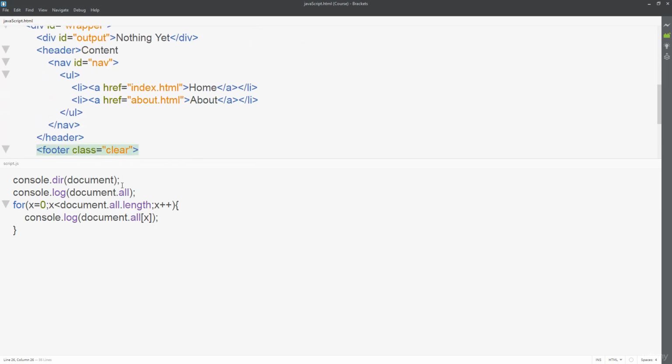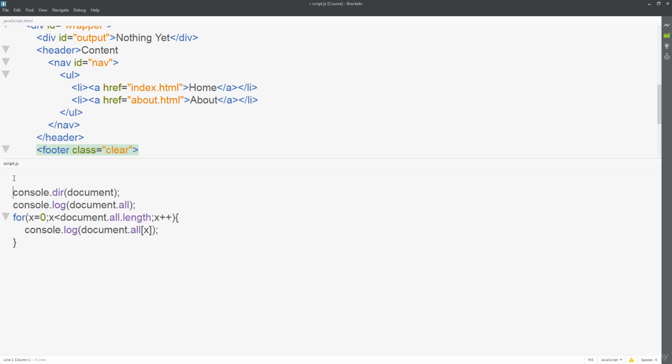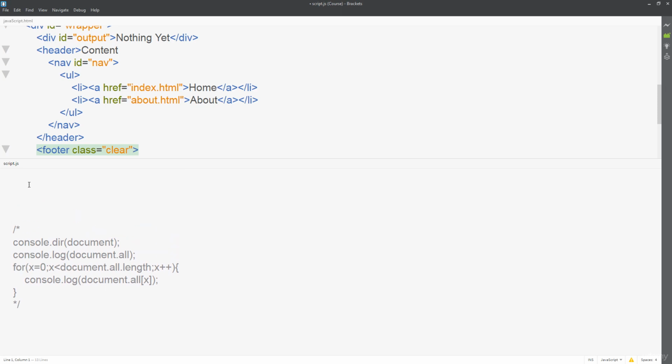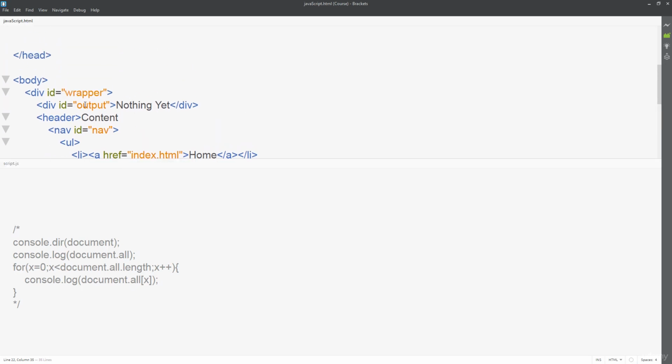So we saw in the last lesson how we can use document.all to pull back all of that amazing information. So let's take this one step further and let's select some content, one of these elements from our web page, and maybe update some of the HTML that's sitting inside of there. So this is actually going to be really easy to do.